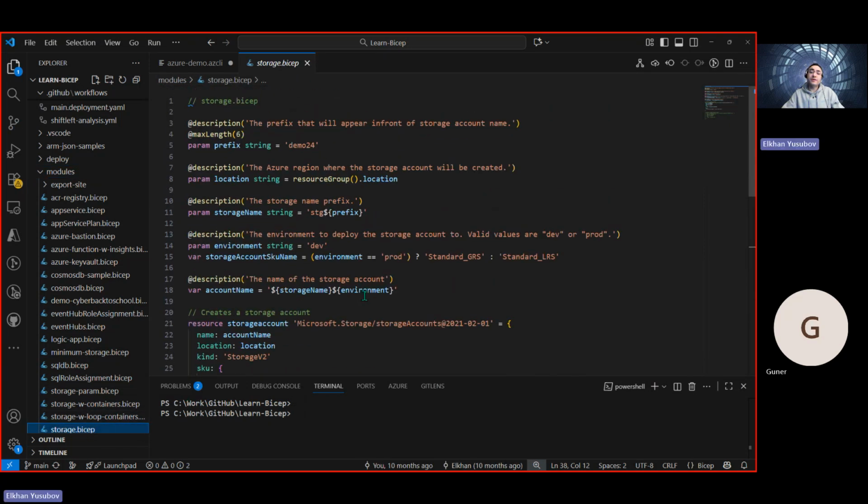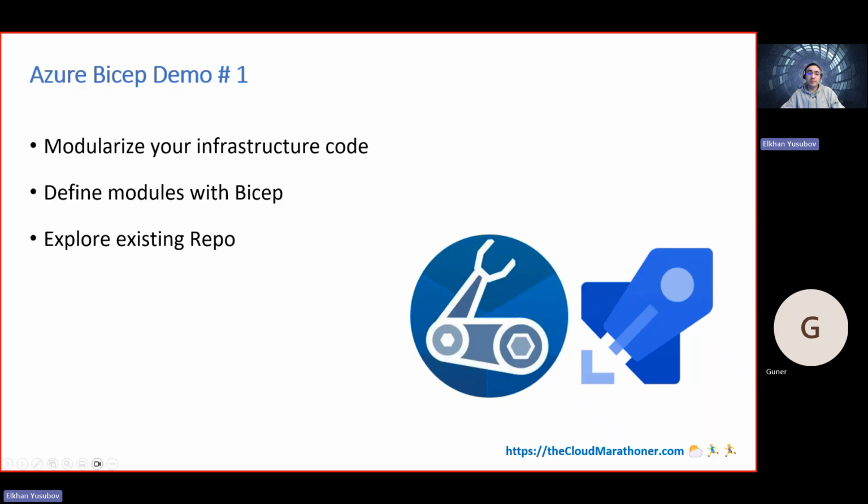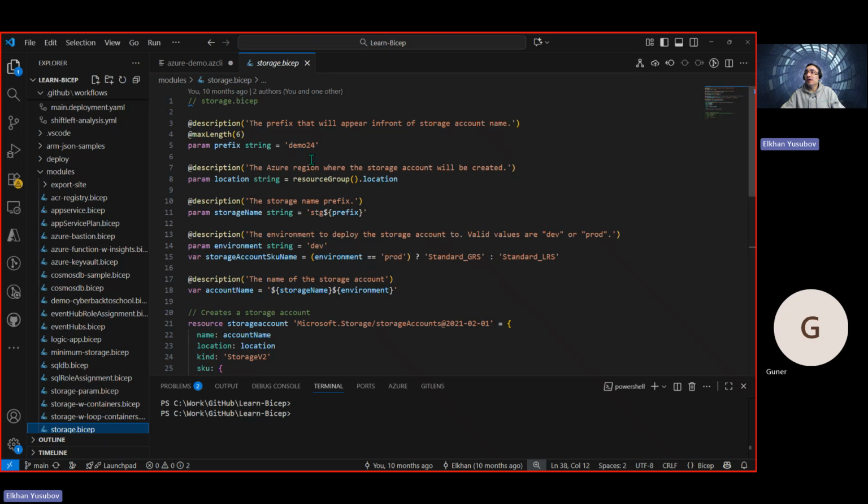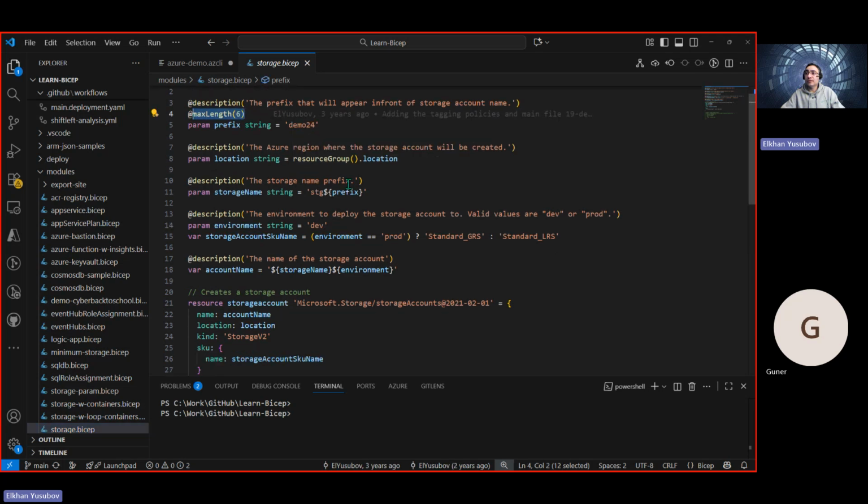Usually when you have a simple Bicep file that's parameterized, what you would be able to see is this storage Bicep file. You would see some parameters, right? They are defined. There's some description. There is some validation, how long or how short you want that to be. You have, of course, the parameter of the file, like storage name, which is obviously a string. You can use some string interpolation.